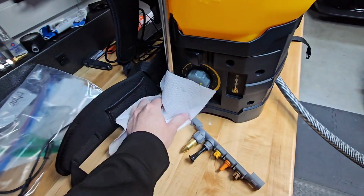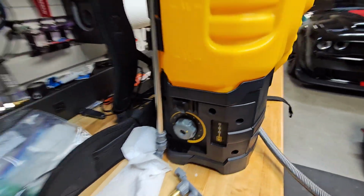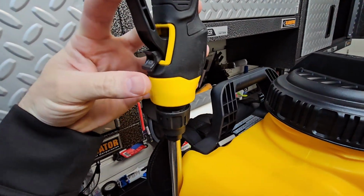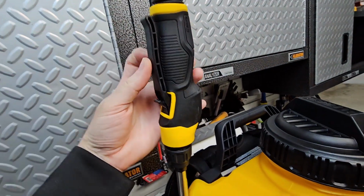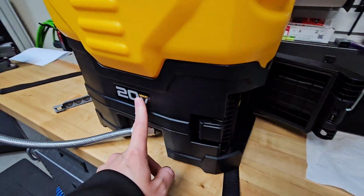I'm just gonna put this down here real quick because I sprayed some water out. But here's the battery checker, so you can check your battery level on the side. Here's your sprayer trigger, and if you push this in, you can lock it into place. That's fantastic, so you can just roll around your yard with it locked in place, full spray. And it takes 20 volt max battery packs.